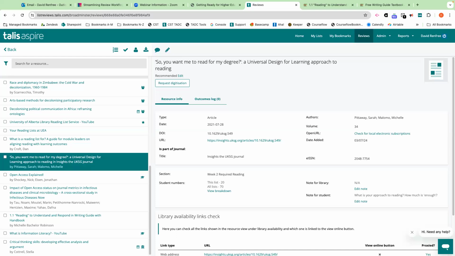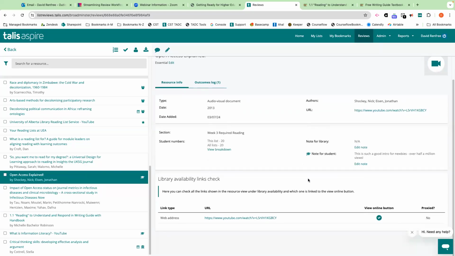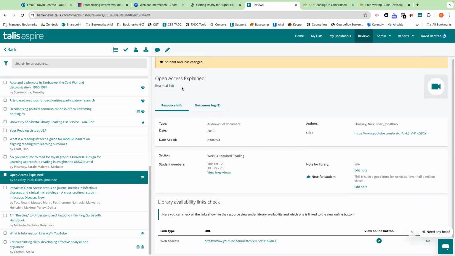So yeah, this is quite dynamic. And just to give you one further example here, this is a YouTube video. As you'd expect, there is less metadata here. But again, you can make changes to it at this point. You could edit the importance. There is less metadata, but I can still see the link down here, and I can still make my changes if necessary.